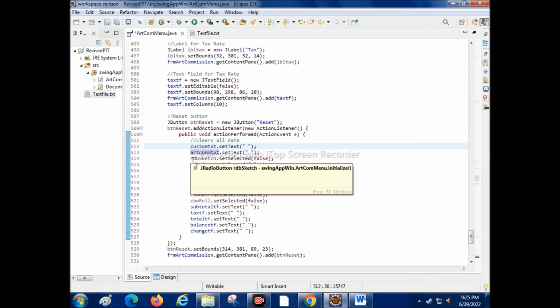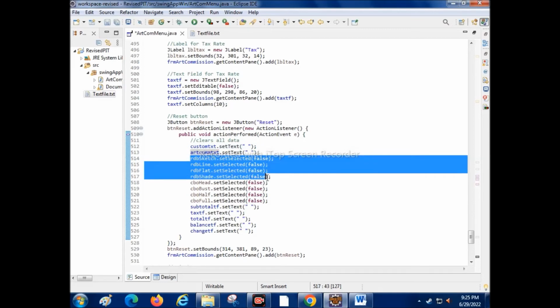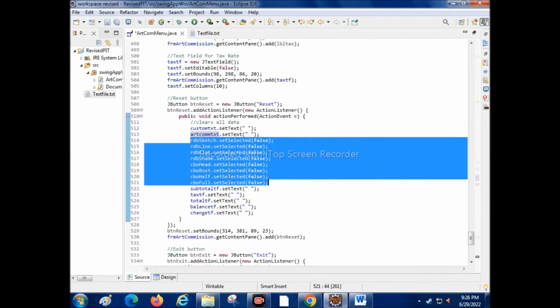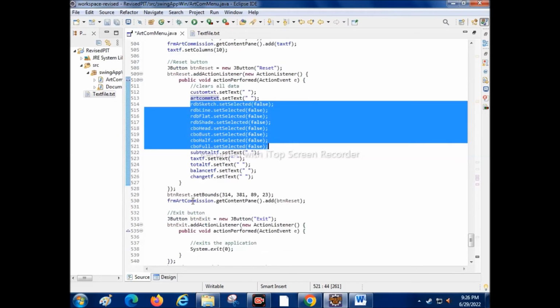And also for the radio buttons and the check boxes, I type here select each, set, which is .setSelected(false).